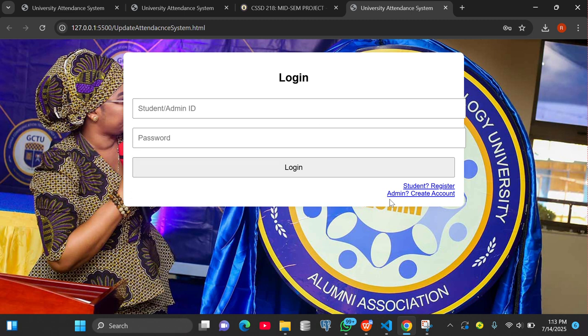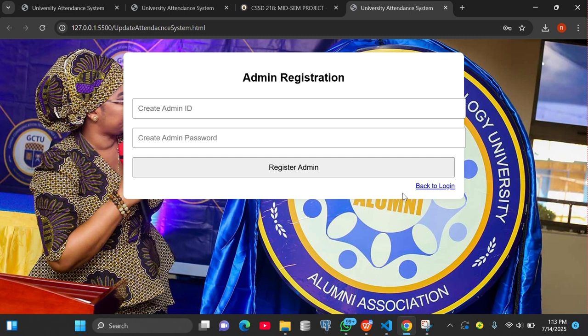We can also create an administrator registration here on the dashboard, but we did it so that in a course, for instance software engineering, there can only be one instructor.